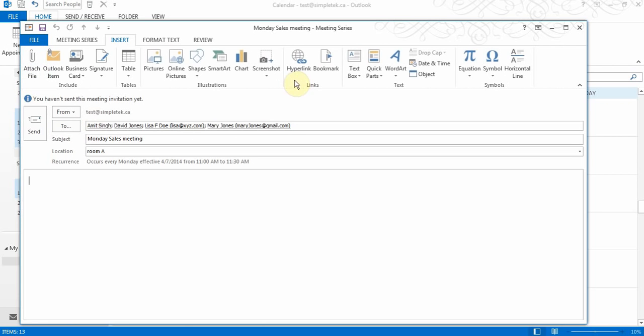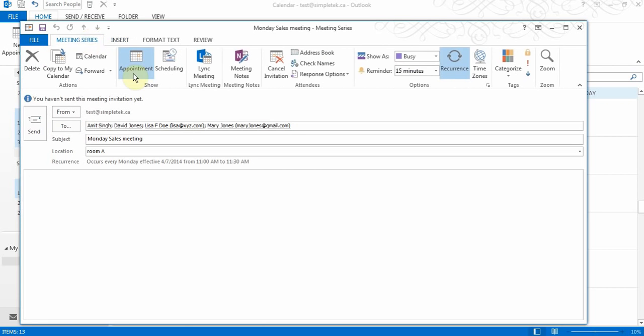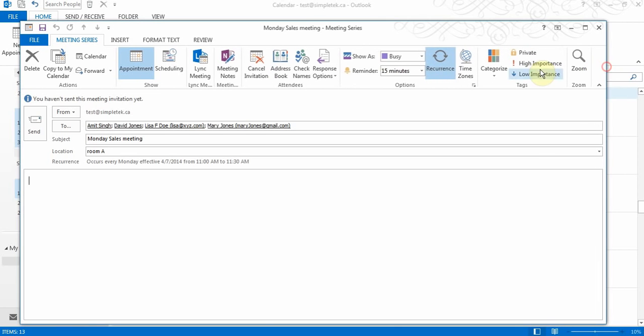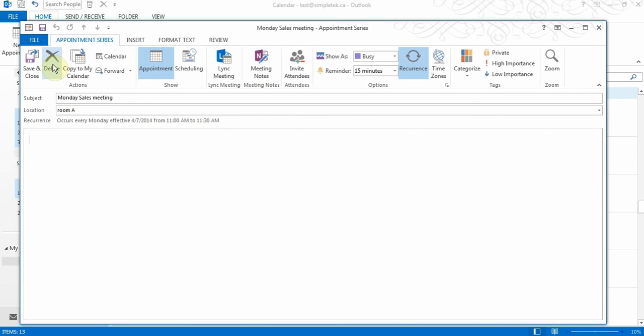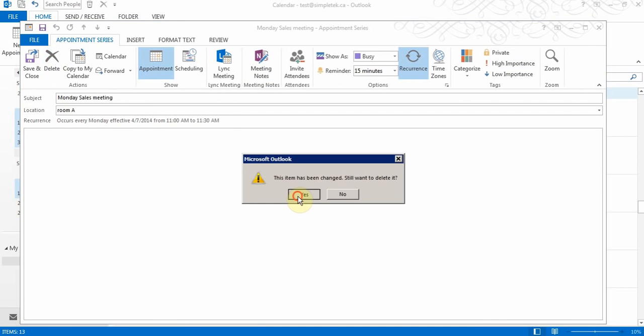You can add things here so that everybody will have this, and then you just have to hit the send button. It will be added to your calendar, and they'll get a copy too with the recurrences and everything. And you can also set this as high importance if this was a very important thing. If I expand this, I might see the words high importance so that people will know. For now, I'll just cancel the invitation, and I'll also delete this. I don't want to do this.